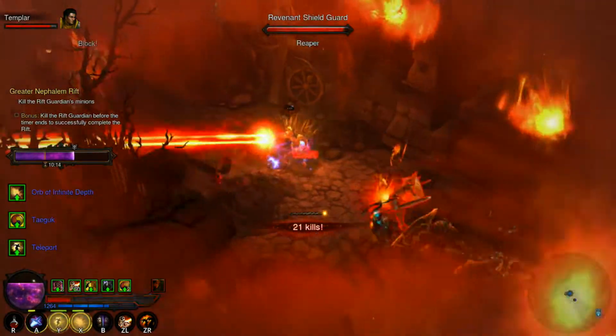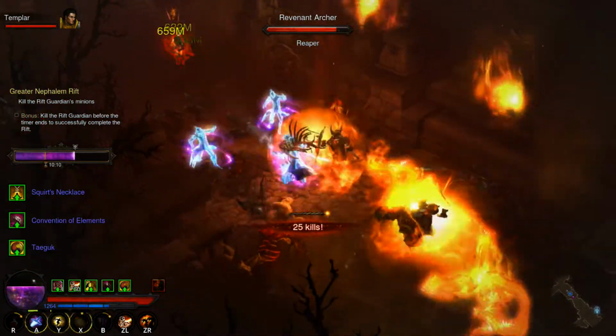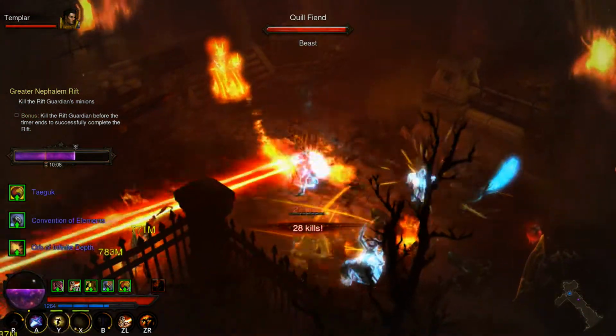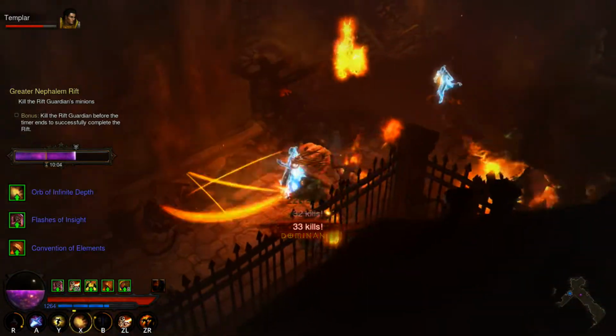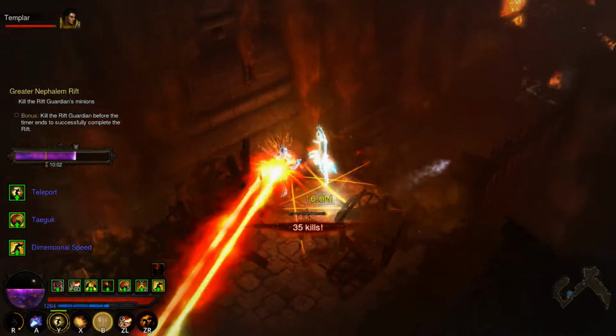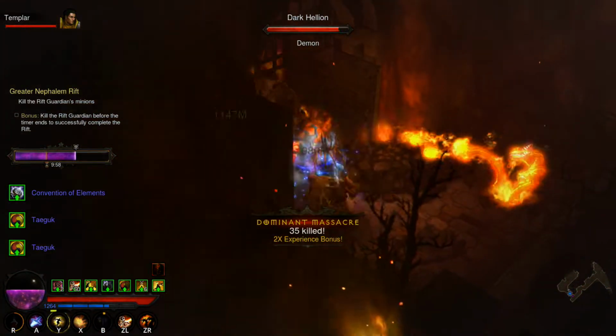Now, for your Season 23 journey, if you decide that you are not going to use your Tal Rasha set and you're just going to go Firebird, very early on in the season, my recommendation is you do a lot of bounties. You will need to do a lot of bounties for several reasons.